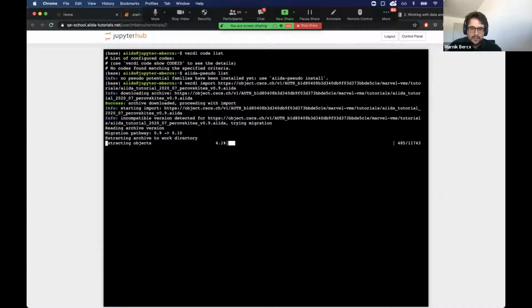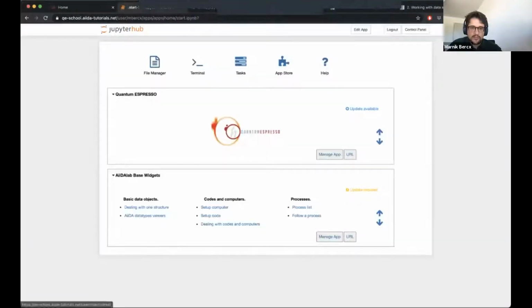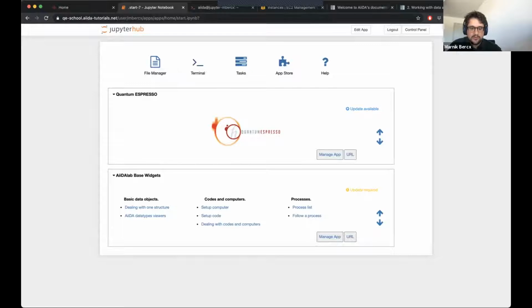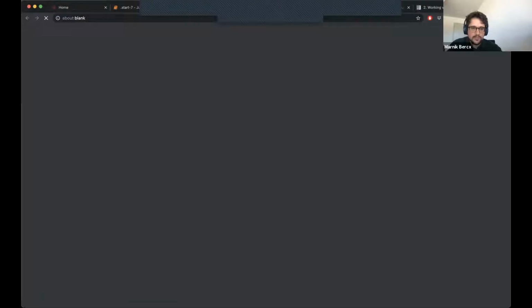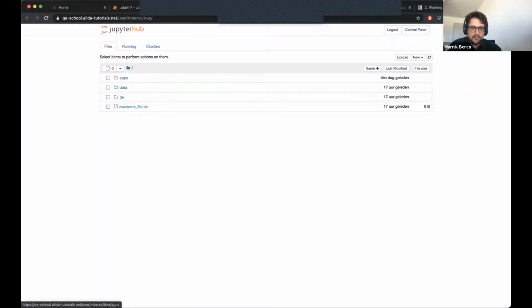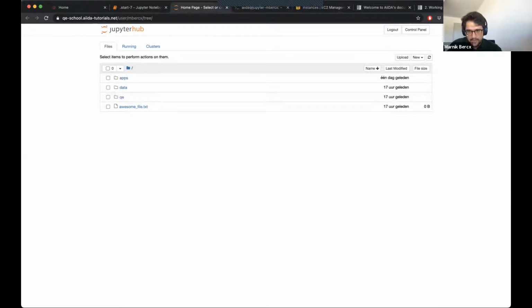And Amal, to open the PDF file, maybe I can quickly share my screen again. You can go to the file manager, right? If you just click on this in the main tab of the JupyterHub terminal, you can click on the file manager, and then you can navigate to the file that you want to open. Typically, you can just click on the file and it will open in a different tab of the browser. But if there is an issue, you can always click on the file and then click download and then open it on your machine.